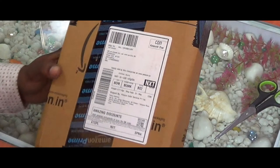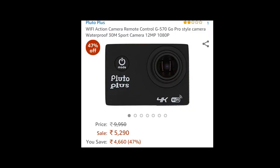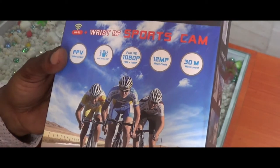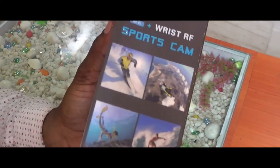I got it from Amazon India for 5,700 and now it's available for 5,300. The image displayed is misguiding as it shows 4K, whereas it's a 1080p max 30fps camera. There's no company branding on the cover or on the camera. It only shows up on the boot screen and while switching off.